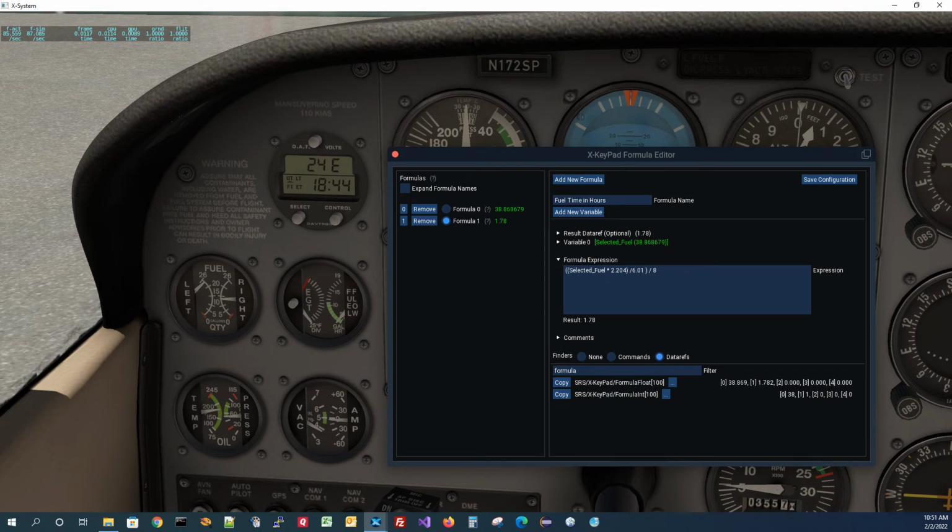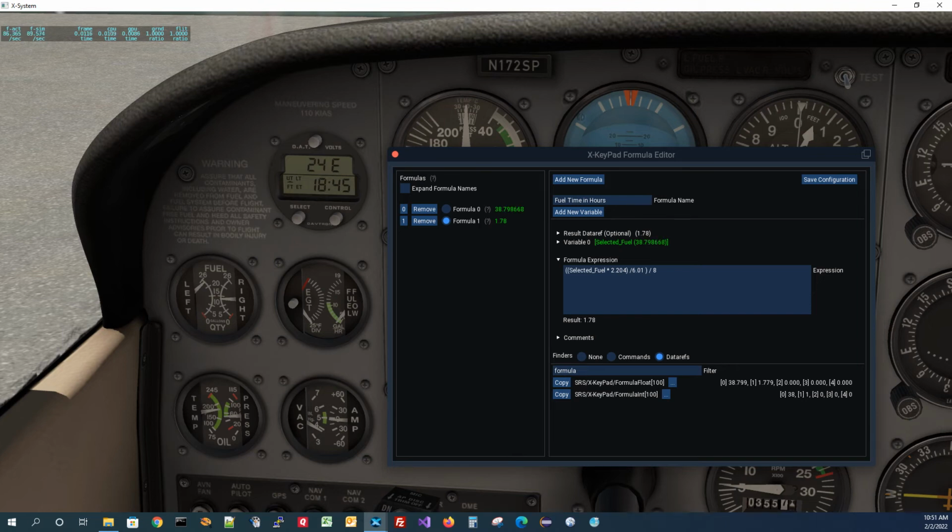And then we know that a gallon of avgas weighs 6 pounds. So by converting this calculated kilograms to pounds and dividing that by 6, that's going to come up with the number of gallons that I have available based upon what my tank selector is set to.